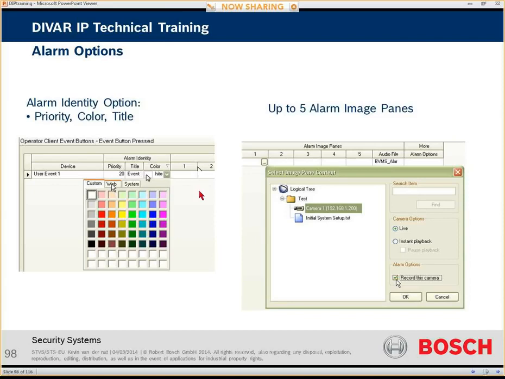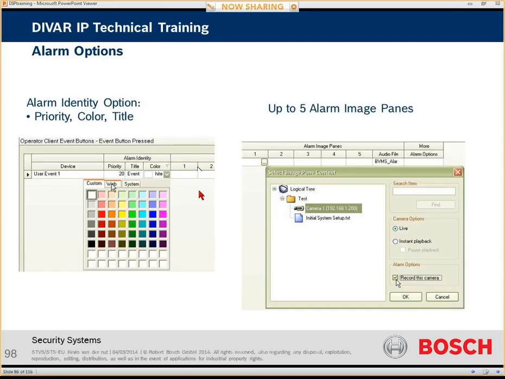Now in the third window we have a title, and that is how the alarm will be coming into the operator client application and the name it's given. So this is the field, and I can expand it to see the full text that is listed there. That is why I can change the title of how the particular alarm comes into my client.